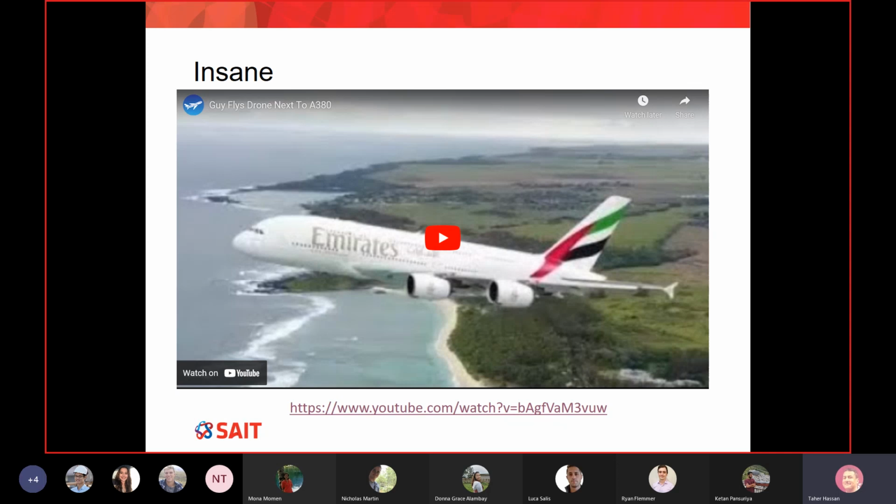Okay, and you know, guys, what happens if those are sucked into the engine? The engine, which costs millions of dollars, will be broken, and you are endangering more than 400 individuals on board of this aircraft. So that's really dangerous, and that's why the Minister of Transportation of Canada, I heard him in the news a few years ago when he talked about drones, and he said we're not going to wait until we see a disaster. And Canada moved very quickly to put some rules on whoever is going to fly drones.